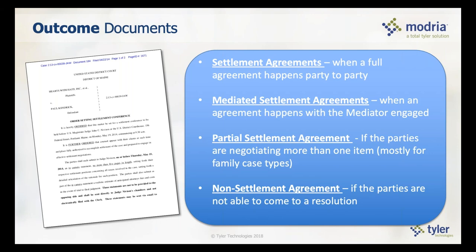There's also an item that we call a partial agreement. For cases like small claims, you may not even be negotiating more than one item. The dispute may be only one thing. But if you take a step back and look at something like parenting, where maybe they're negotiating five or six topics, if they were able to come to an agreement on three of those, we certainly don't want to start over and have to renegotiate those that the parties already came up with an agreement on. So why not give us a little leg up when we go to court that says, hey, we've already agreed to these, we only have one left to negotiate.